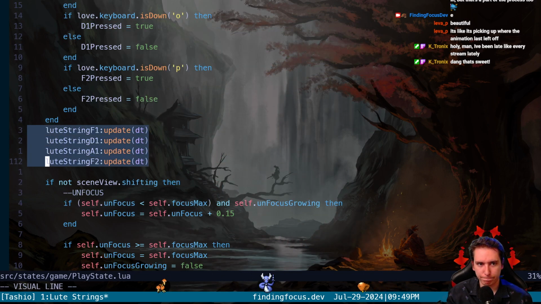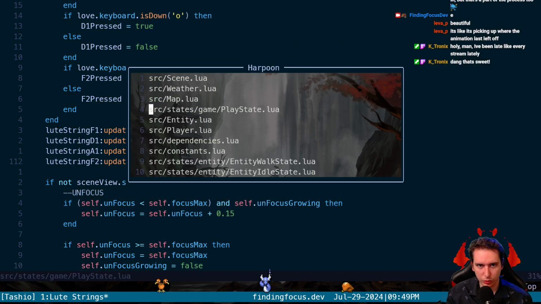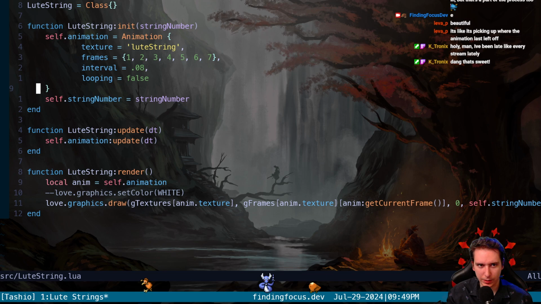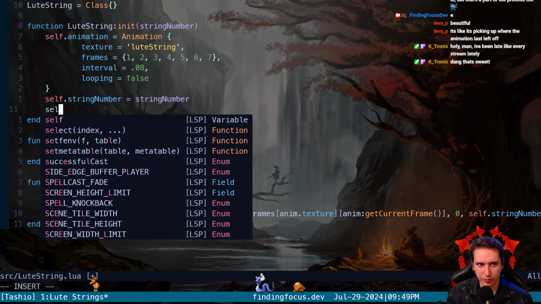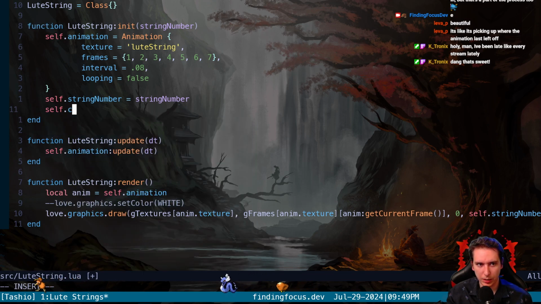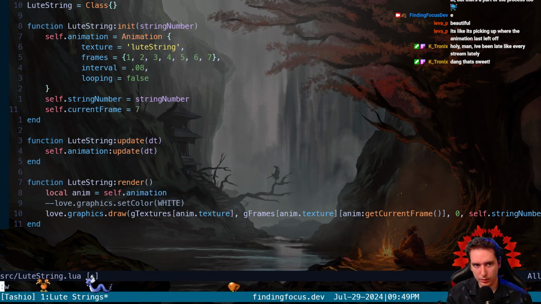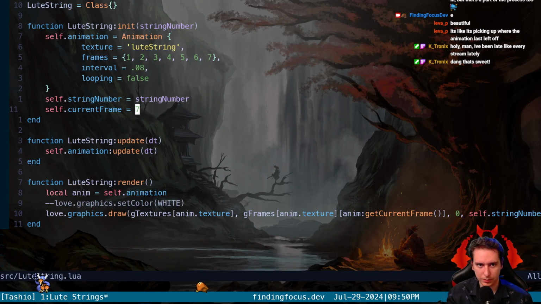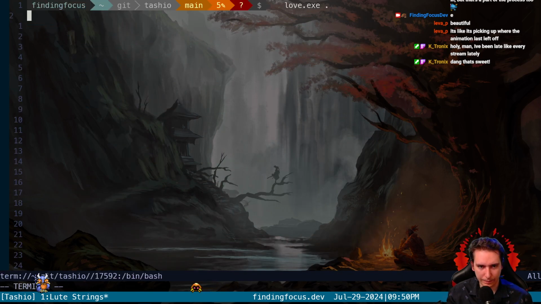Let's take a look at when we're updating it. Oh, we took out the current frame. So we'll say the current frame gets set to the last frame, and let's see if that fixes it. It does not. Why?